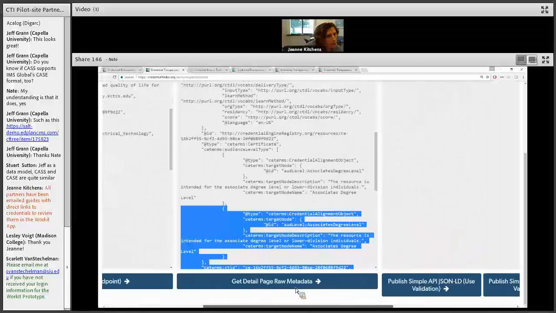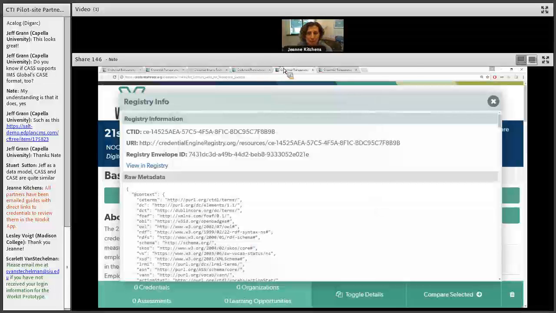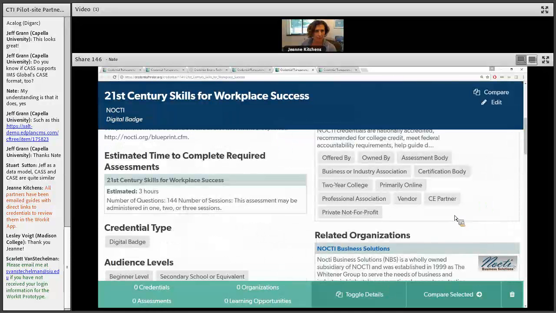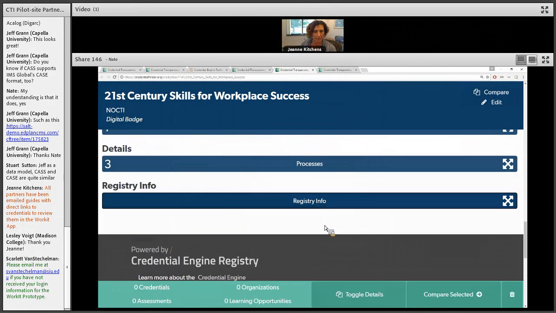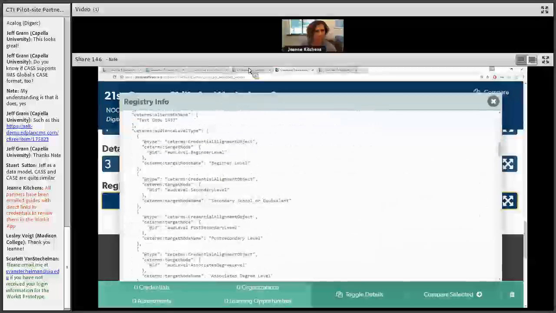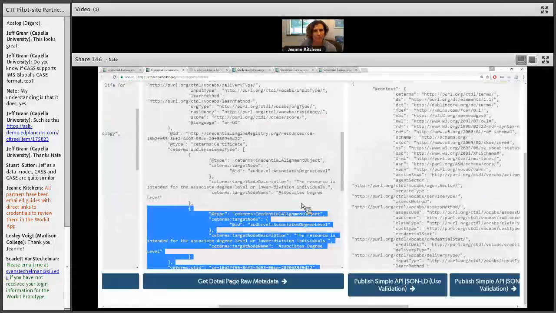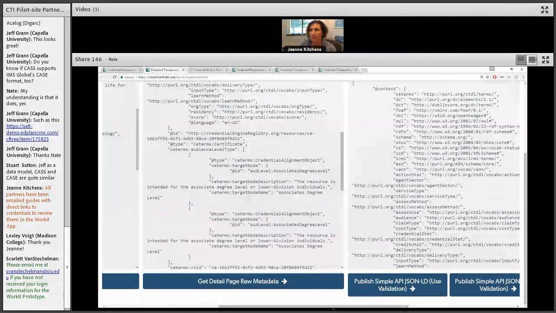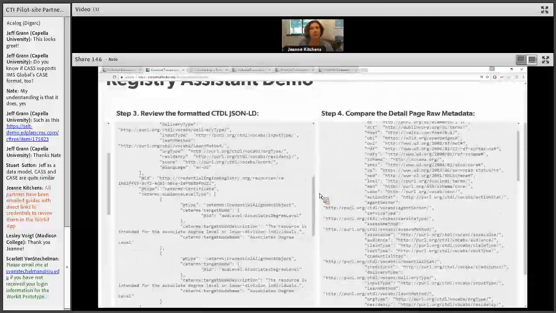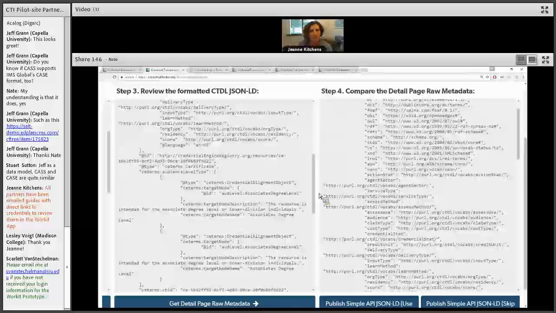So we've got another button here called Detail Page Raw Metadata. What that's doing is, back over on the detail page, I've got it zoomed in so it's on the bottom now, but in the Raw Metadata section, we have this data here. And so it's pulling the detail page raw metadata for that same resource. This is probably more of an internal testing thing because, again, we're still developing this API.